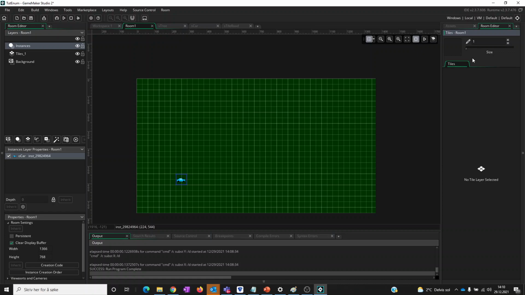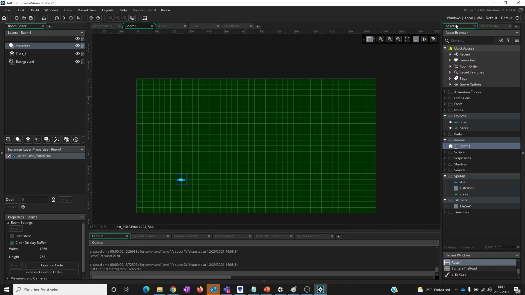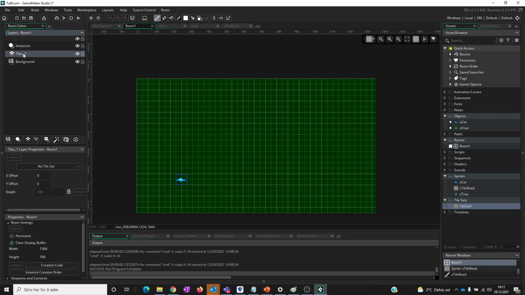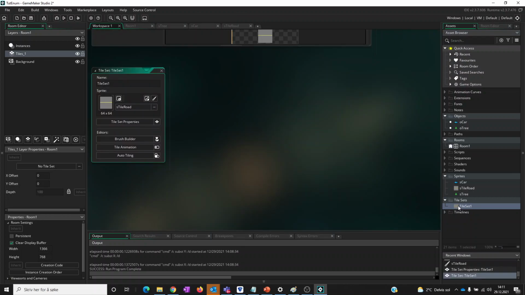Add the tileset. We need to be on the tileset layer. So let's, why is it not working?